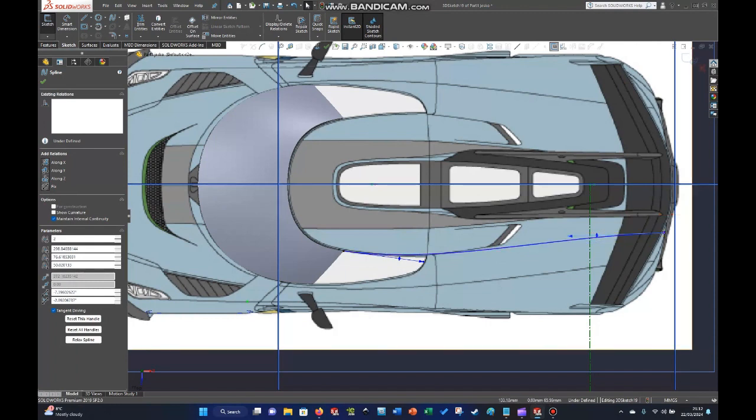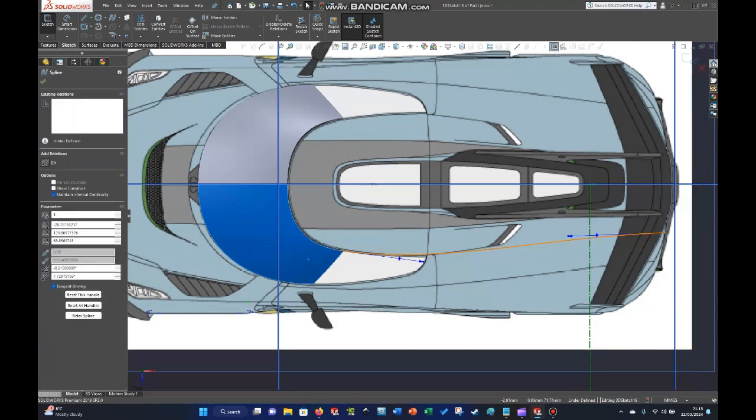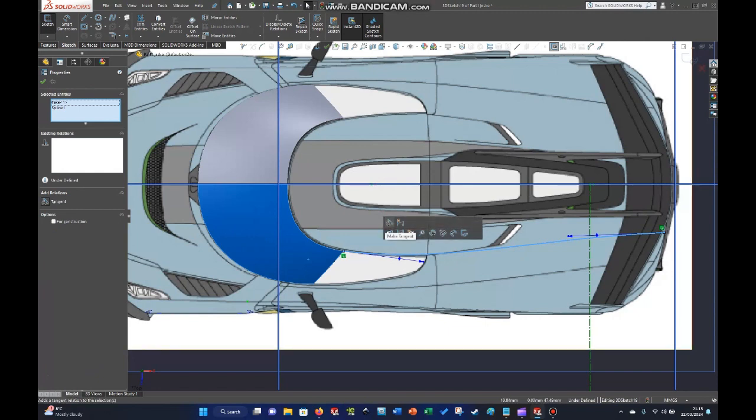And it has that slopiness inwards that comes here, kind of following that line here. We need to add a relationship between this face. So I press the face, I hold control and press the line, and we need to put that into tangency.